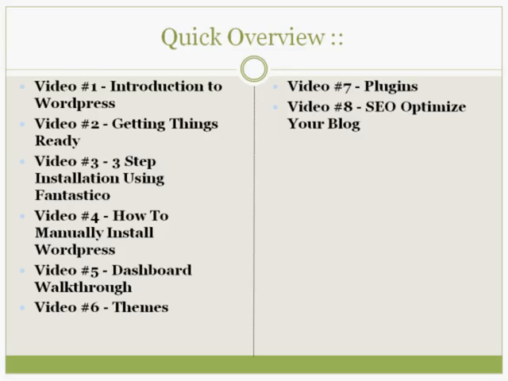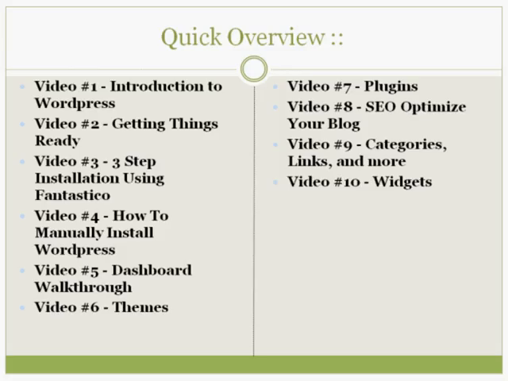Video number 8, we're going to talk about how to SEO optimize your blog, meaning how to optimize your blog so that it is search engine friendly with Google, Yahoo, and other search engines. Video number 9, we're going to talk about categories, how to add, delete, how to use categories, how to use links, and more. Video number 10, we're going to talk about widgets.